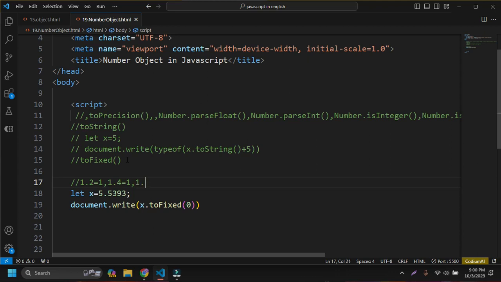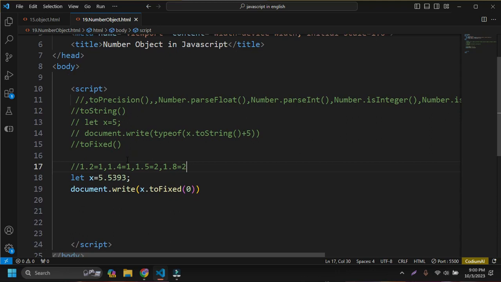And if I type 1.5 here, then it will produce the result as 2, because 1.5 is near to 2. It means it will display the 1.5 value as 2 if we use round off. And if I use 1.8, this will definitely produce the value as 2. And this is the simple concept of rounding in mathematics, right? So I think you already got all these things. So after that, let's come to the next point here.